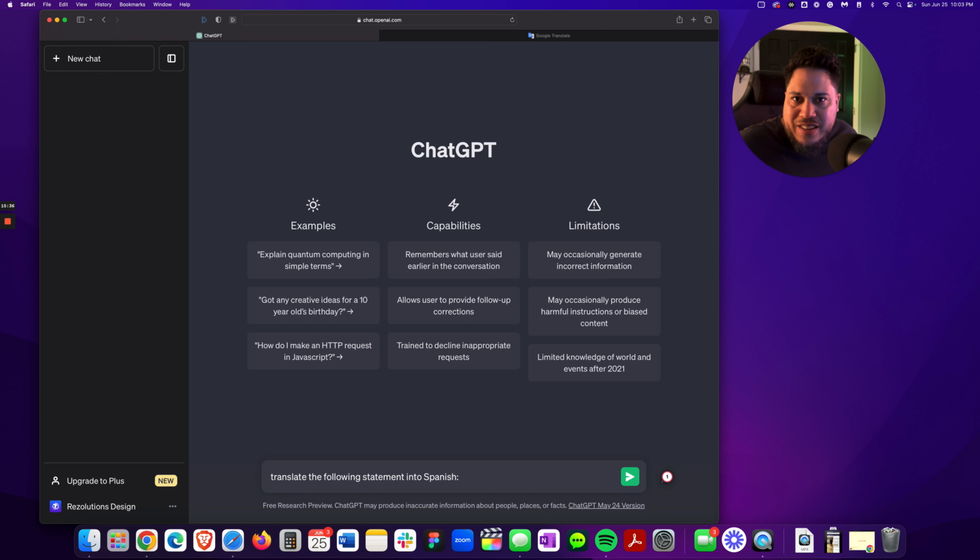It's not going to be like, look, this ain't good. But if you know how to be very specific when you ask those questions, as detailed as you can, that thing is going to spit out exactly what you're looking for. And you can fine tune it right here. Translate the following statement from Spanish to English.